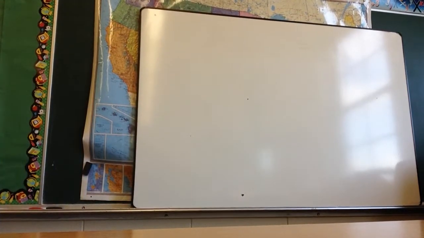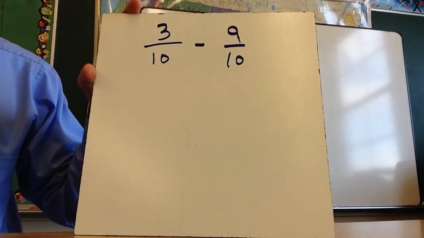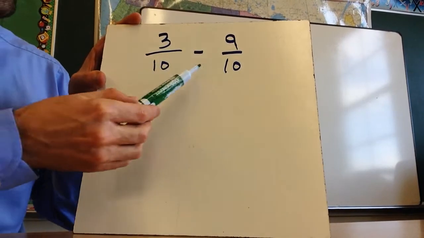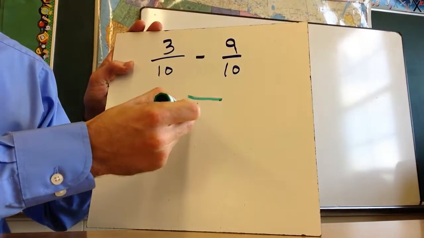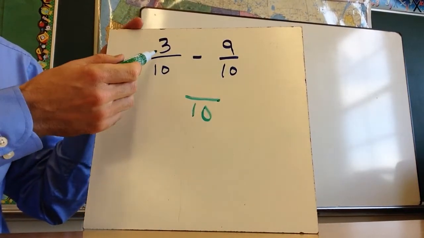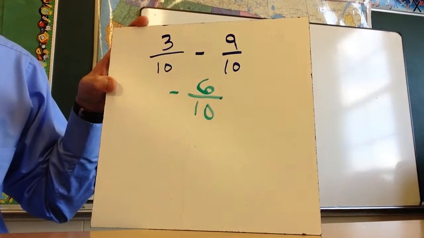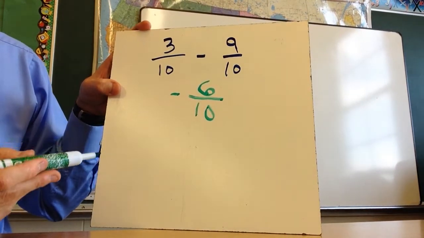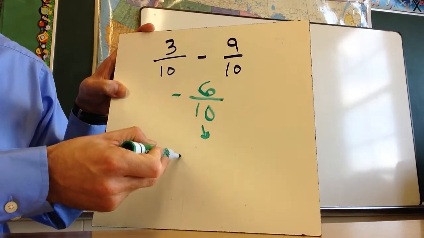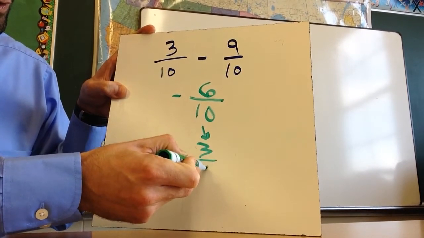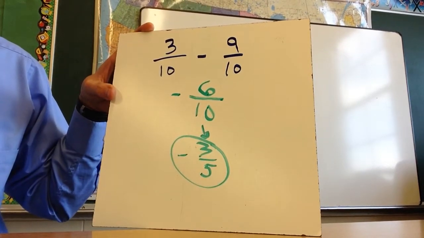Alright, so then what do we do when we are subtracting? So if we subtract, and you think about here again, got to have a common denominator, which I do, and so this is going to be a 10 on the bottom, and I'm going to go 3 minus 9, and so this is going to be negative 6. I'll put the negative out in front. Okay, and again I can divide 2 into the top and the bottom, and so this will become negative 3 over 5, negative 3/5.